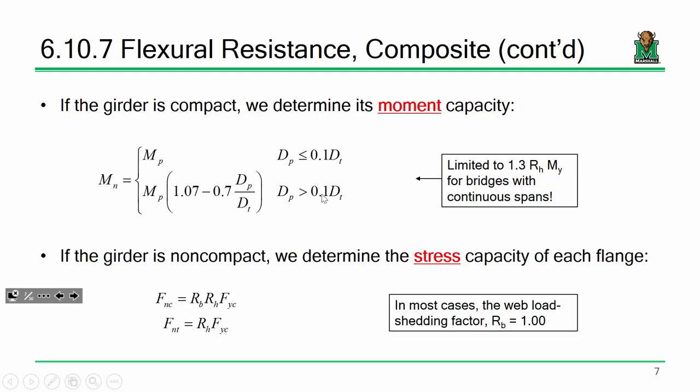If you're looking at a non-compact section, we're not calculating moment capacity, we're calculating stress capacity of each flange. And the long and short of it is, for instance, the nominal capacity of the tension flange is essentially Fy, which I guess that's a little bit of a typo. I'm probably going to have one or two. That should be Fy of the tension flange. Sorry about that. I'm allowed a couple mistakes.